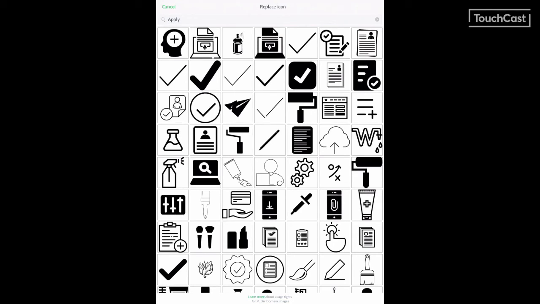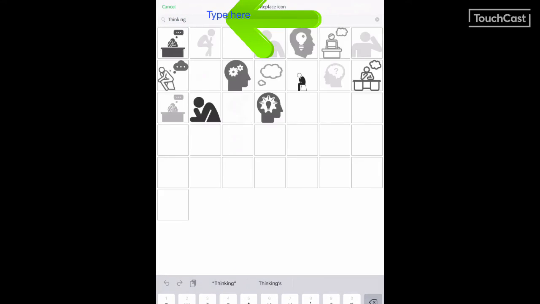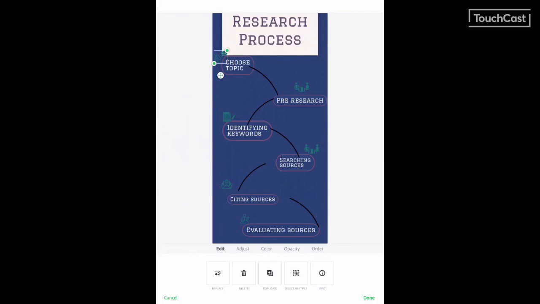When I think of what way can I visually demonstrate the idea of choosing a topic, let me try searching the word thinking and see if there's anything that comes up. So you can see they have all these little thinking guides, icons. So I'm going to choose one of these, and it's going to replace the icon that was there with my new thinking person icon who's thinking about choosing their topic.